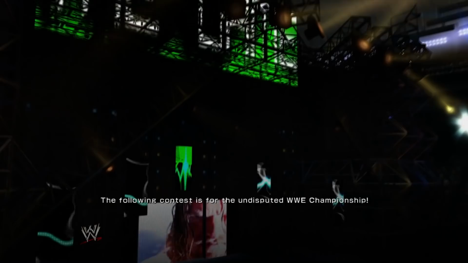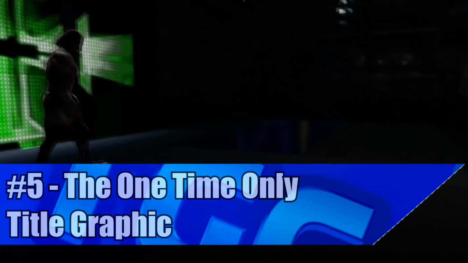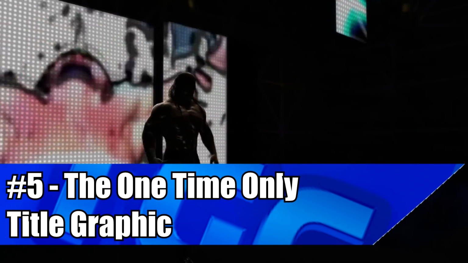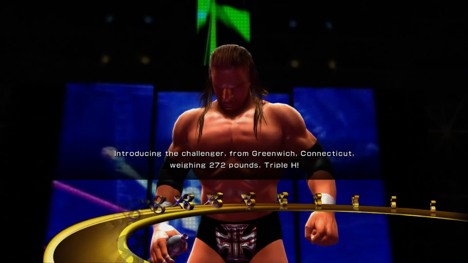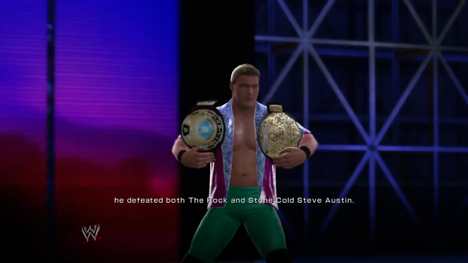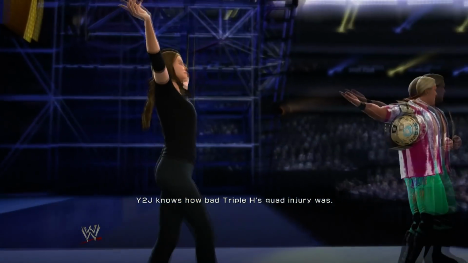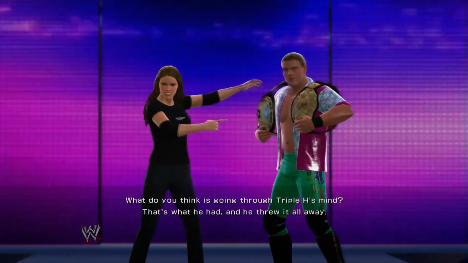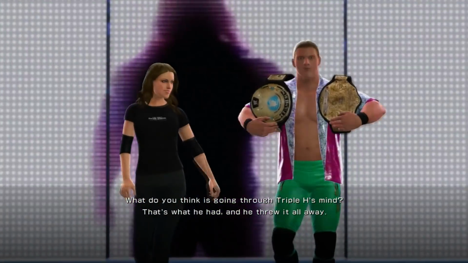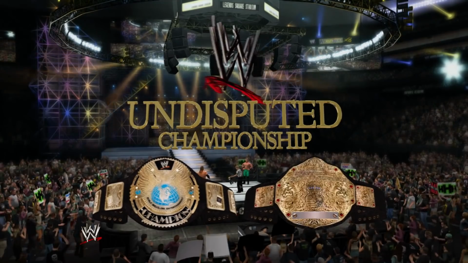Before the Undisputed title was merged into one title and then became the WWE title, the Undisputed title consisted of both the old WWF title and the WCW title together. The original version of the title had never made an official appearance in a WWE game before. It was planned for Shut Your Mouth, but that was changed before release. Thanks to 30 Years of WrestleMania, when you play the Triple H vs Chris Jericho match at WrestleMania 18, you'll get the original version of the Undisputed title, which includes a unique title graphic that does not appear anywhere else in the game. It only happens in this match.